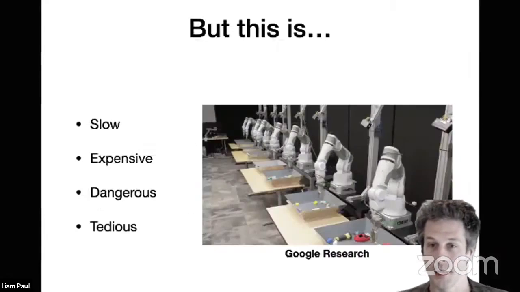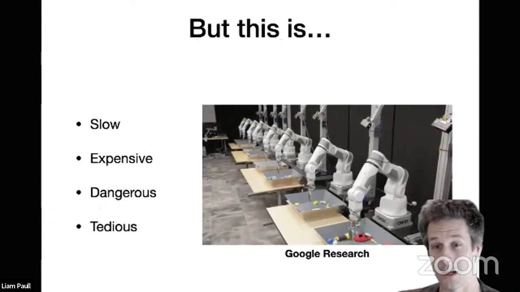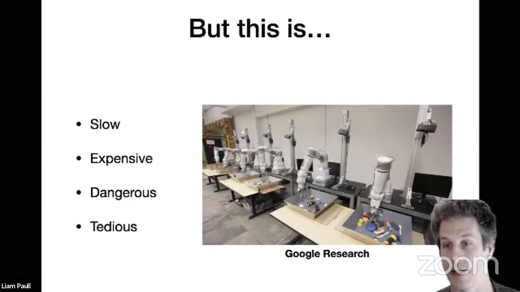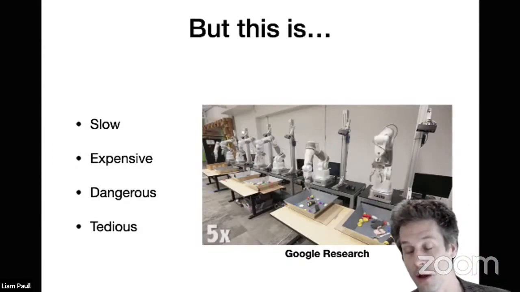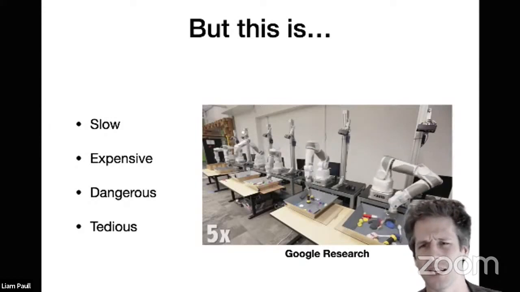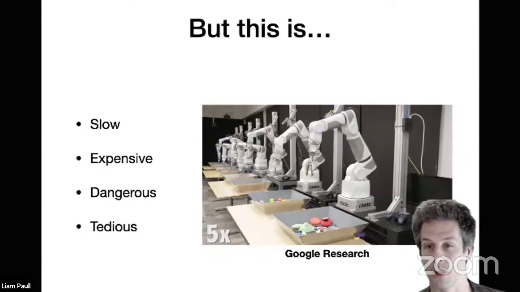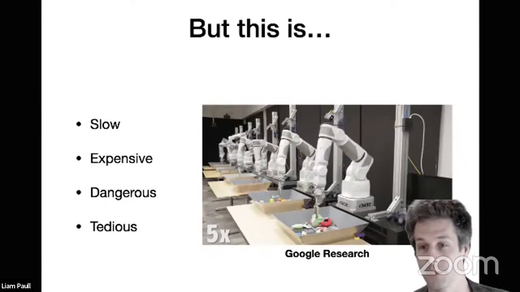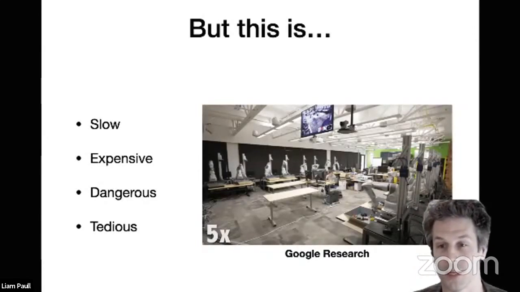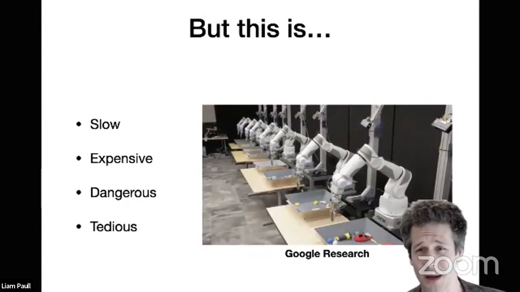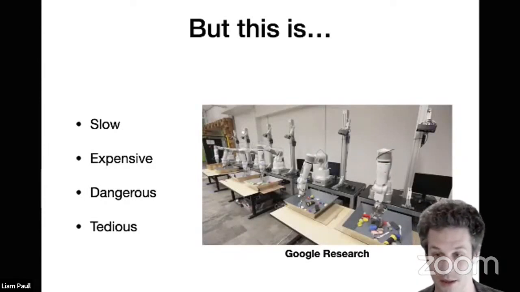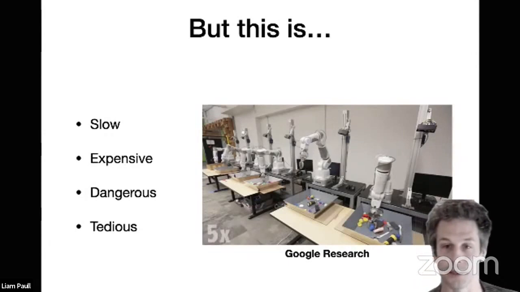The problem is that doing things on real robot hardware is really slow, it's really expensive, it's really dangerous, and it can be really tedious. This is an example of a massive project undertaken by the Google Research Lab, where they had, I think, 16 or so of these arms that ran continuously, more or less, for a period of 3 to 4 months. And we're trying to undertake the task of learning to pick and place. Obviously just setting up this lab is incredibly expensive, and still it took them 3 months, these robots, to learn how to do basic pick and place.